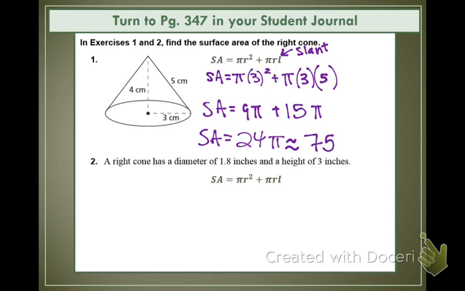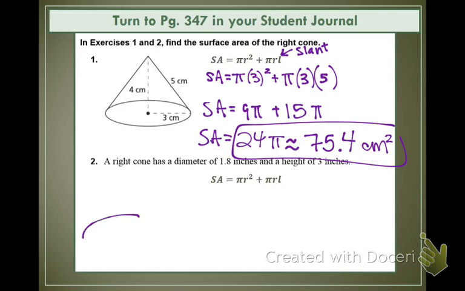75.4. It's too late. And it is, what is it, centimeters? And remember, this is surface area, so squared, cubed, or nothing? Squared, it's area. So you can circle both. Reason being, on some of the keys it's 24 pi, and on some of them they're rounded. So you can just always write both. It's not a big deal.